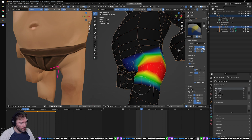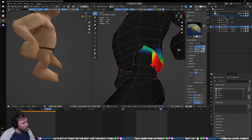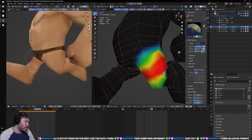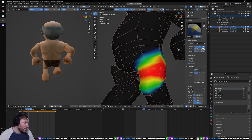How's that look? That is an improvement. I think part of the problem is either where I placed the bone, the pivot of the bone, or his man junk is just so puffy. I don't know. We'll have to live with that for a while and see. We'll change it as we see fit.